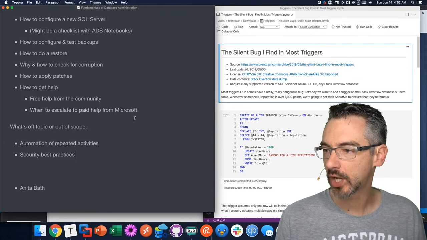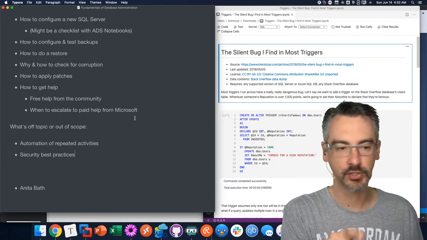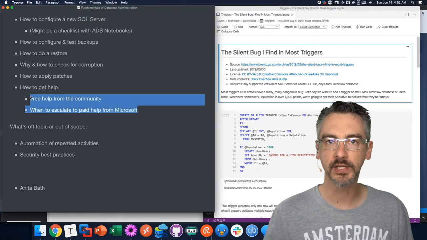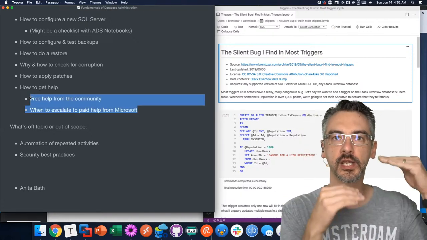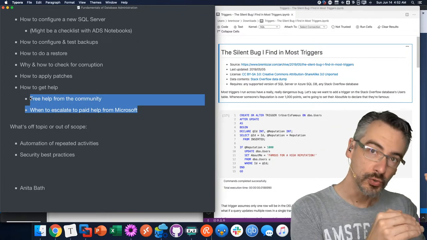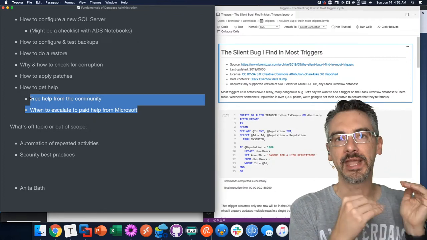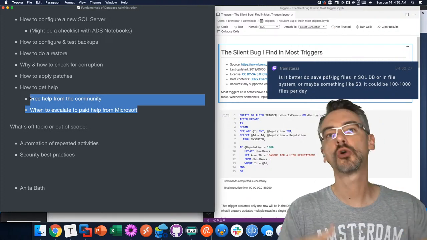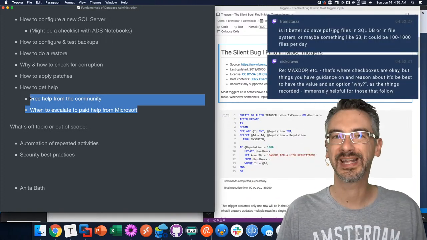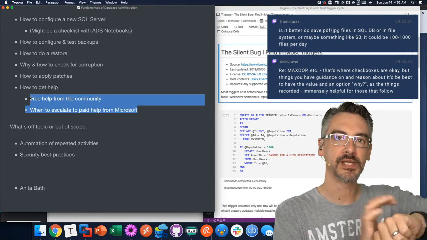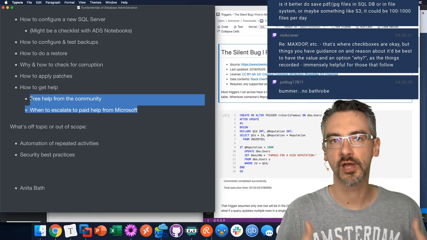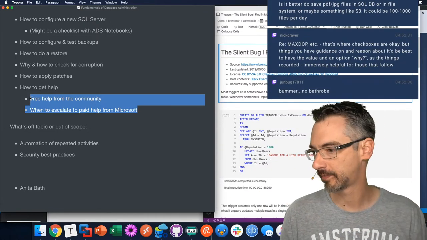So let's see. David had said where to go for help section. The reason why I think that this is really like 15, 20 minutes is because I need to explain here's what you need to include whenever you ask for help. And then also if you hit these specific issues, corruption's the classic one. If the SQL Server instance won't start, if your business is down and every minute counts, just go pick up the phone and call Microsoft at the same time you're working through community support.